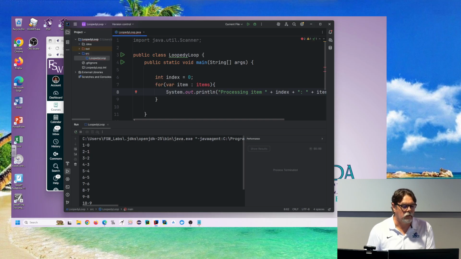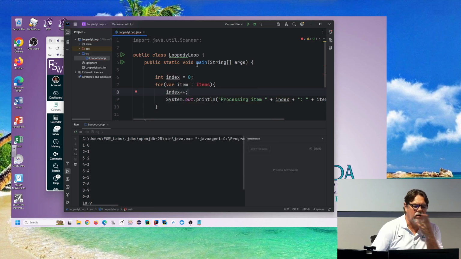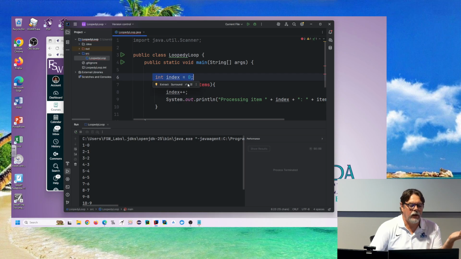I can do that, but then I also have to define a variable, add one to it, and then include it in the work that I'm doing, and it's like, well, wait a minute, what did this save me?